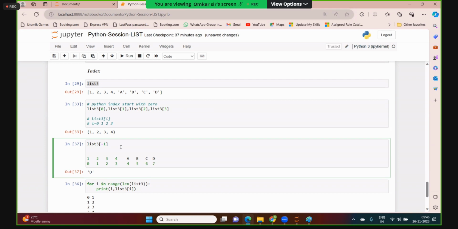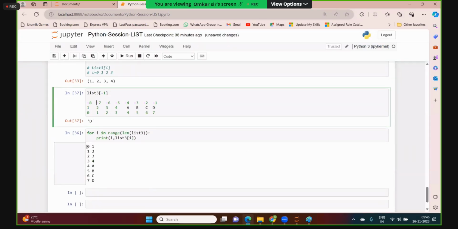And above, the first one is negative 1. Minus 7, minus 6, minus 5, minus 4, minus 3, minus 2, minus 1. So it is 8? Yeah, minus 8 is the last. So this is the minus and this is the plus.